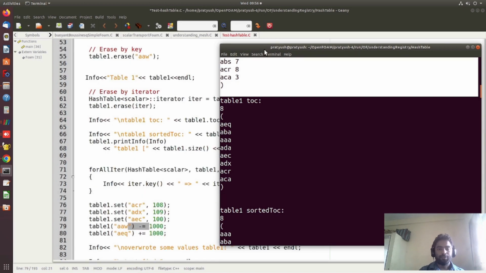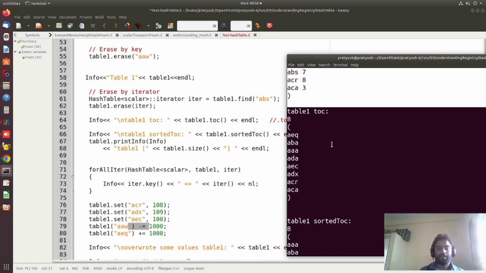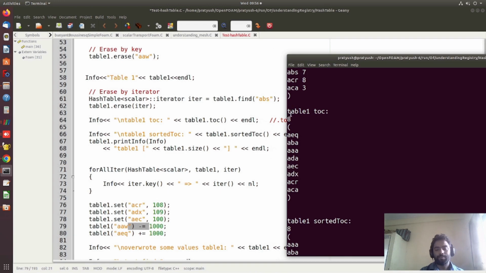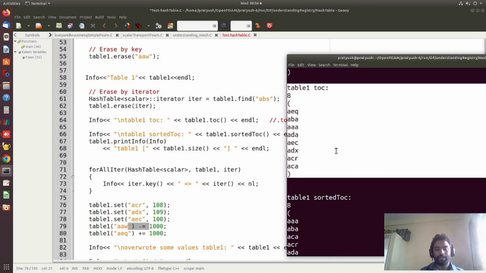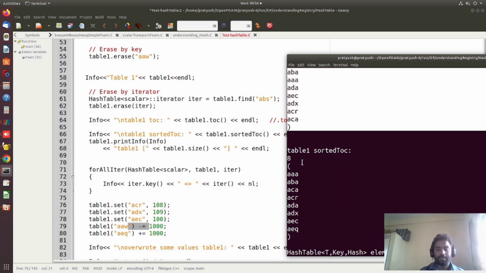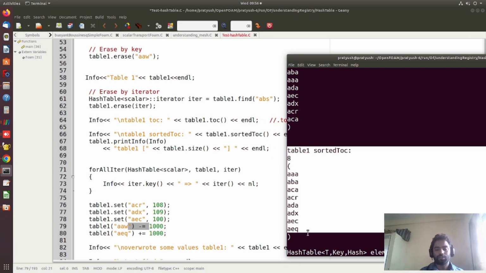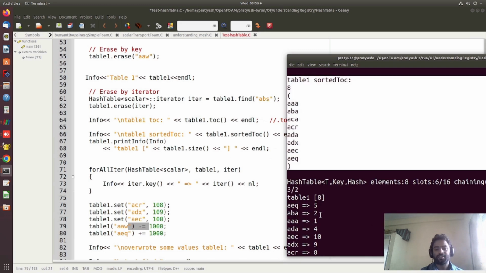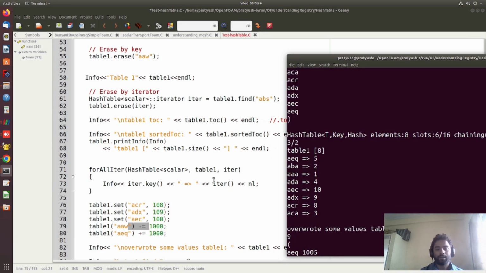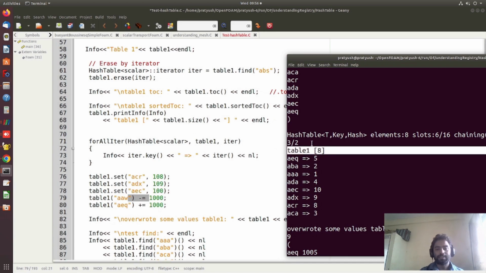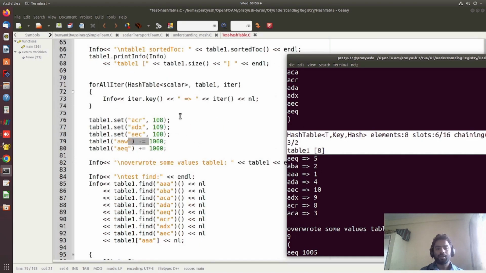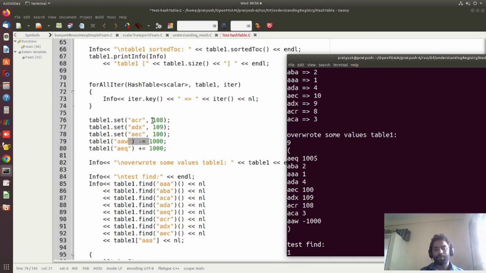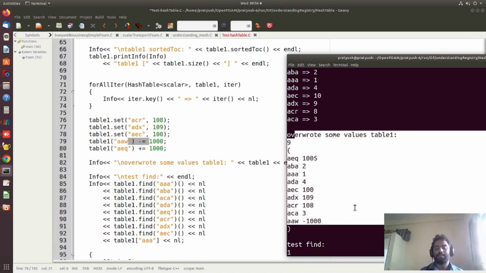Again we are printing the TOC, which gives only the content of the table, I mean the keywords of the table. You can see this TOC is printing only the content here, and it is a sorted method, so it sorts the table based on the keywords you have provided. Now it is printing the size of the table. There are different things you can correlate between what is written in the code and what is printed on the screen. That is the simple thing.